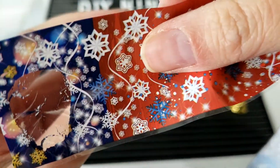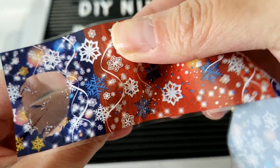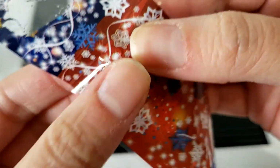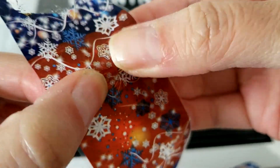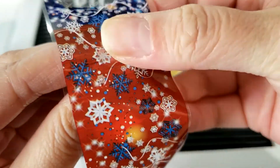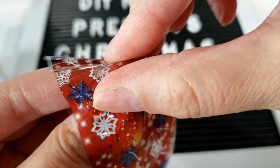Next, you just keep going until you're done with your whole set. I'm going to show you one more time how I apply the nail foil glue on. I basically put it exactly where I want it. I press in the middle and then I hold one side and I press on one side first and then I press the other side, then I do the edges and make sure everything is just as flat as possible.